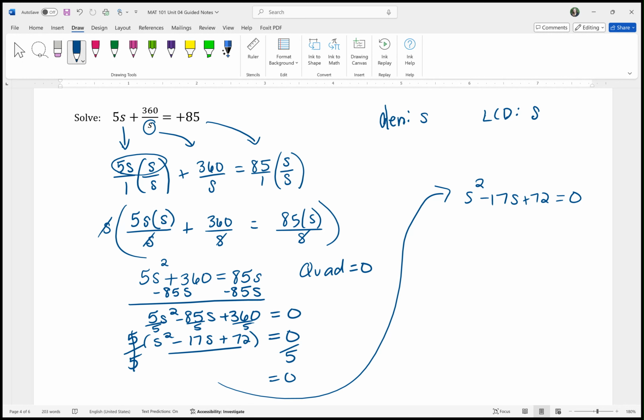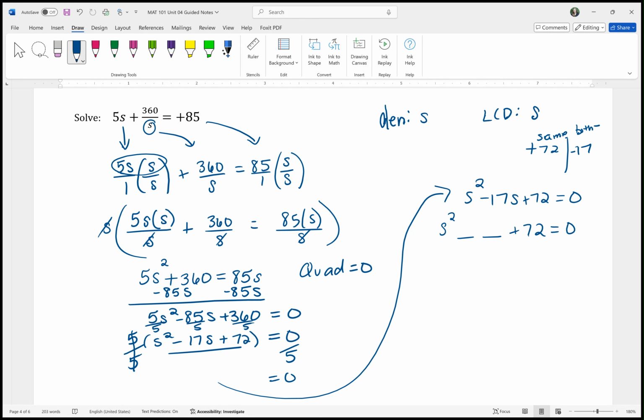And now we're factoring. So S squared, 2 blanks, plus 72 equals 0. Keeping our first and last. Our A is 1 times 72. So 1 times 72 obviously is 72. And we need it to equal adding to negative 17. So this one is a little tricky because we have a positive 72, but then our B is negative. That means our signs are the same. They are the same, and they're both negative. Okay, so when we're creating our list here, we need to keep that in mind.